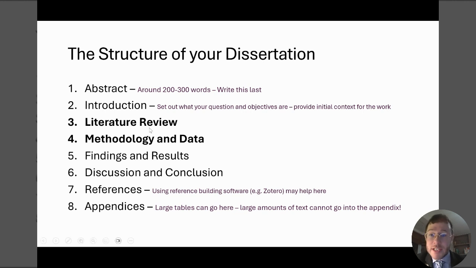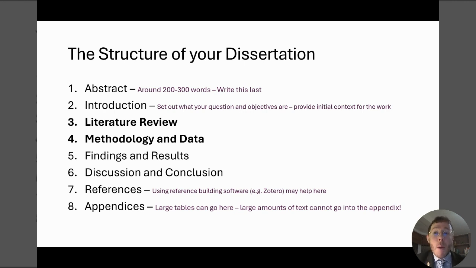The first major section or chapter is the introduction, and in a very similar way, you can start the dissertation by writing the introduction, but you'll have to come back to it at the end. As you're starting it, take the ideas from your research question and research objectives and spell them out in the introduction. Give that broad initial context, that very broad introduction to the area, what I want to do, how I'm going to do it. That's the content of the introduction.